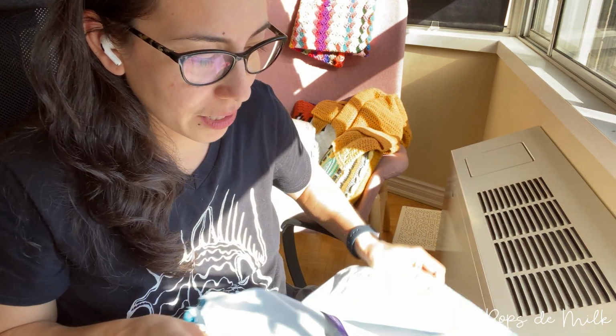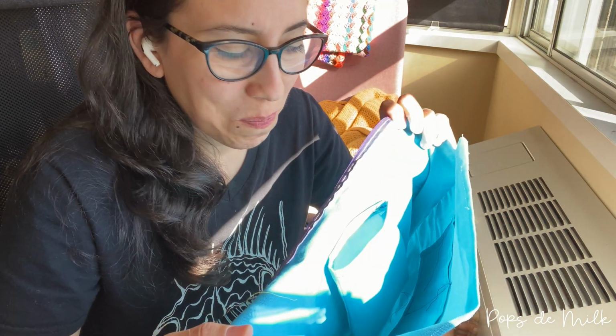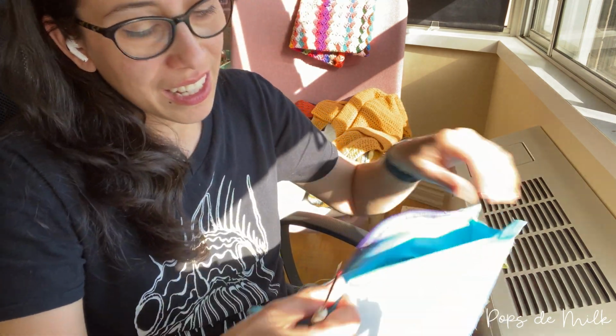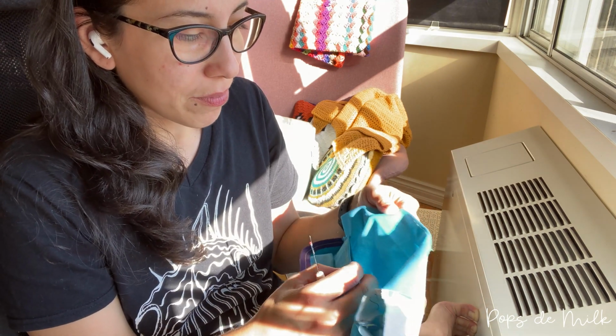And I actually for a second started to think, oh, maybe I should just buy an organizer. So I started to look at them, and then I realized, oh, this is essentially a bag organizer. I thought, well, I could sew. I can sew, not very well, but I can sew. And so I'm going to stick to using this bag organizer that I've made.